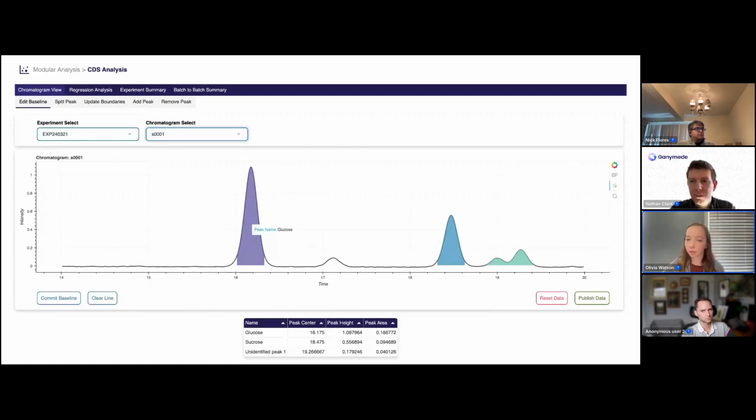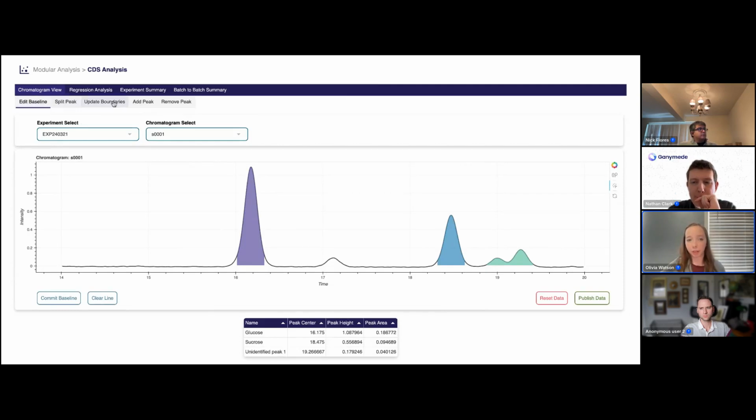So one of the first adjustments you can make is if the algorithm misidentifies a peak, you can come down here and change the name of whatever peak was found to whatever you know it to be. Say if it's in a different range than expected and it's misidentified, you can correct that identification. We have a handy button here for resetting the data. What this button does is it resets the data to what was initially found by the analysis. So any changes that were made, if you made them by mistake, you can reset to what it was initially.